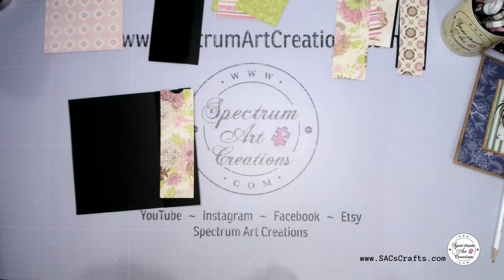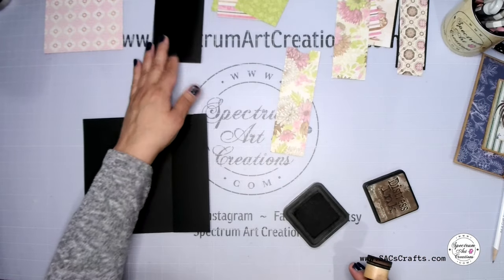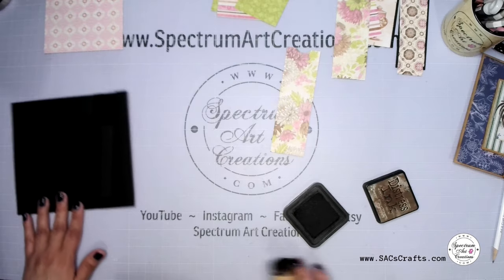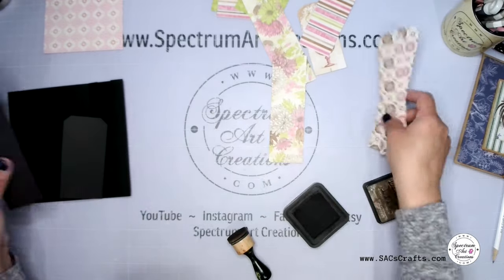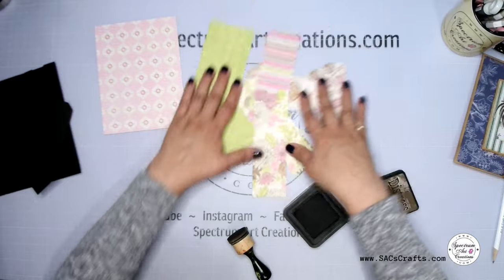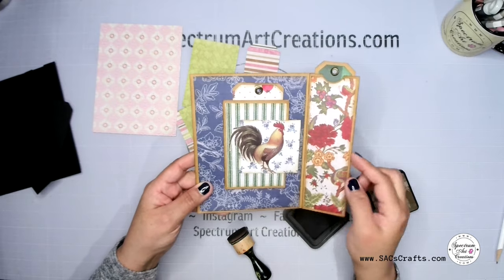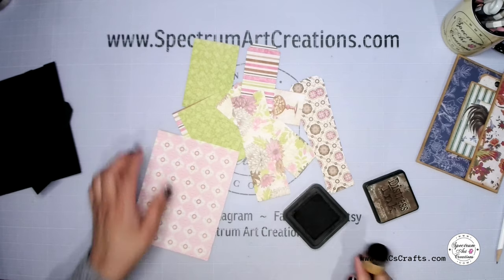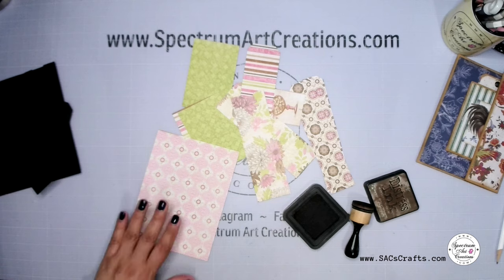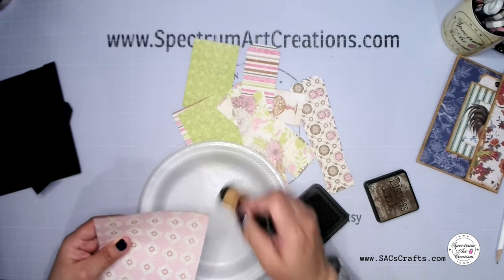Next, if we're going to be inking, we need to ink up everything before we adhere it, because once it's adhered, we won't be able to do so. In this case, these are black, so I don't need to ink any of these right here. None of my black pieces will need inking. All of this will. In this case, this was brown, so I did distress all of my brown edges. But again, totally up to you. So let me get my little ugly plate and we will ink up really quick.